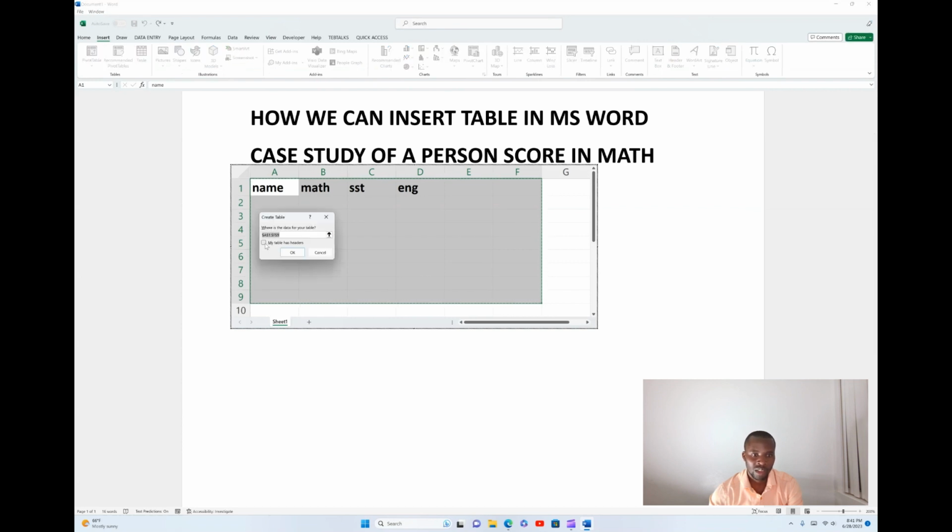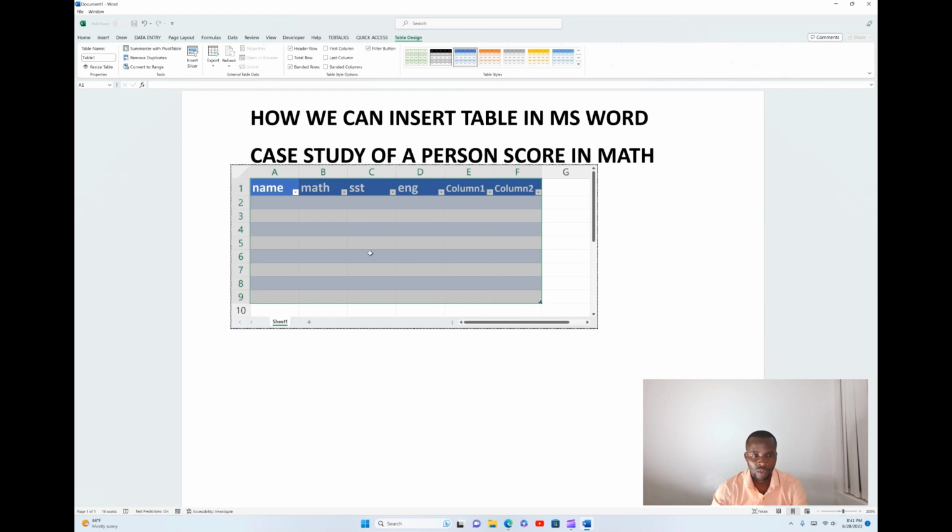And then my table has header. I want the name, math to be headers. And then you can see, if you are to remember when I talked about the range in the Excel, we said a range is a region which is containing certain data values, and as you can see, I have this range from A1 to F9. A1 is starting from cell A1, that is column A, row 1, to F9, that is column F, and row 9. Then when you press OK, now here you will have what?